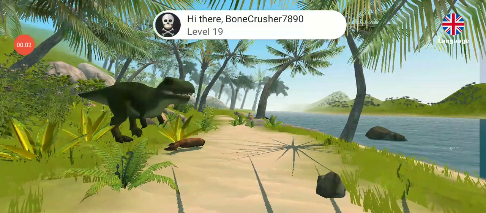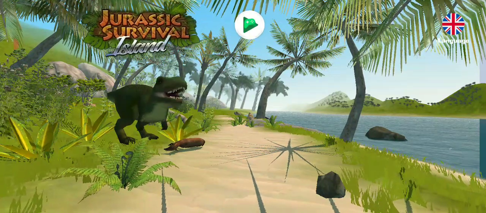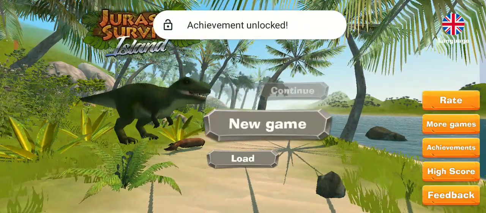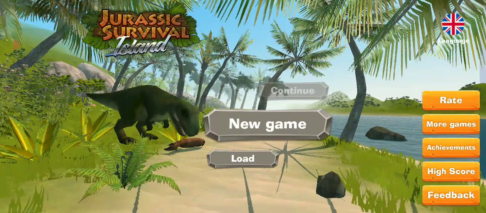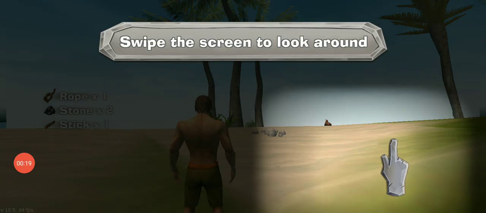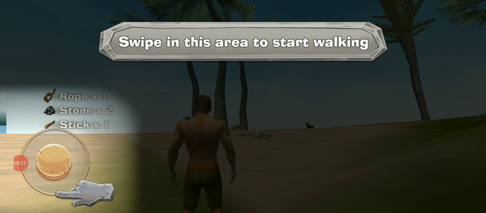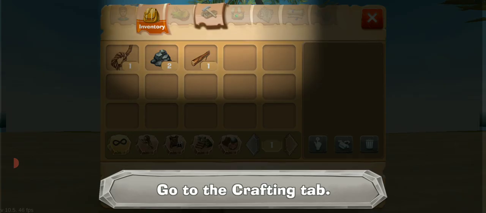Today we're playing Jurassic Survival Island, and I don't know what's happening. Oh, I thought this was gonna eat me. Okay, so here we go. So we just started it. We're gonna swipe the screen to look around, find a backpack, and we craft things.